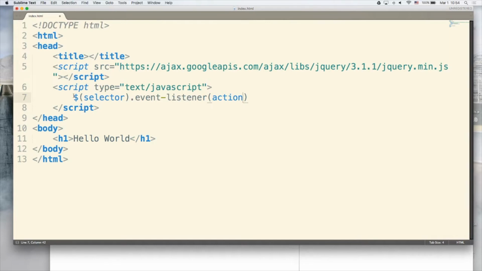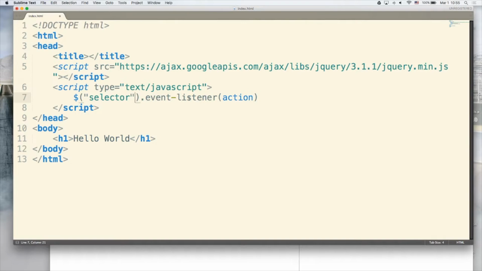First the $ sign says, hey, this is a jQuery function, so look it up in the jQuery library. And then the selector. This selector is exactly the same thing as your CSS selector. So the same way, if you want to do something with this H1, you would select an H1 in here, just like you do in CSS. The only difference is it has to be inside of quotes.